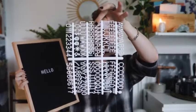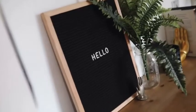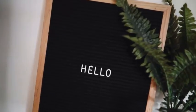It's basically a board that's kind of felted, and you can spell out and put your own mementos on here with the letters that come with it. This is what it comes with, these little letter sheets. You get four of these, and you can spell out whatever you want. It's very minimalistic and modern for sure, so you could hang this on your wall and use it as a wall decor piece.